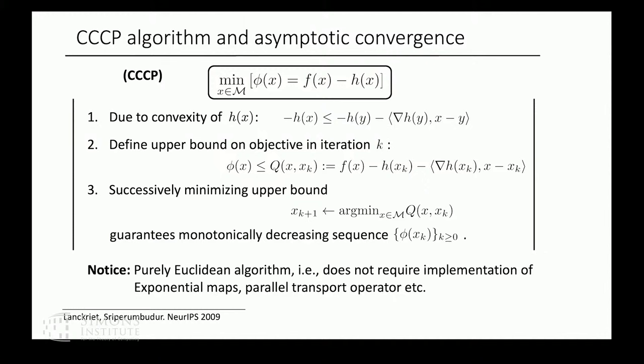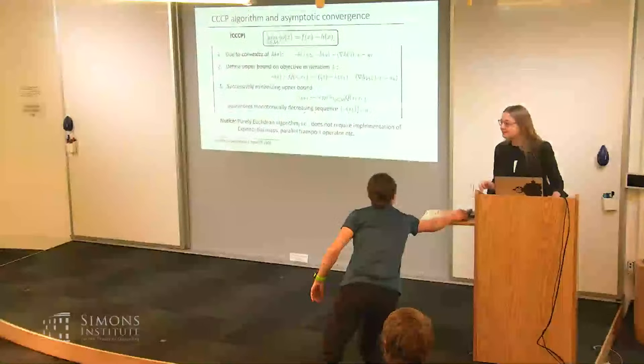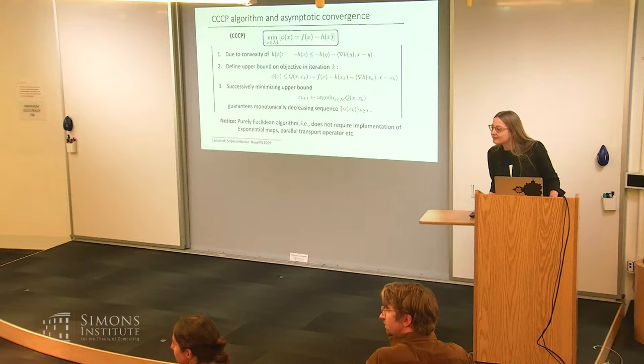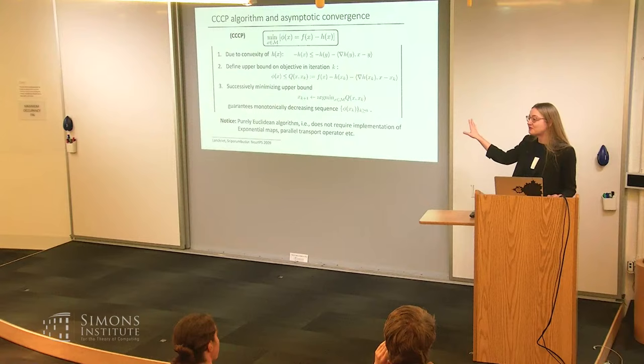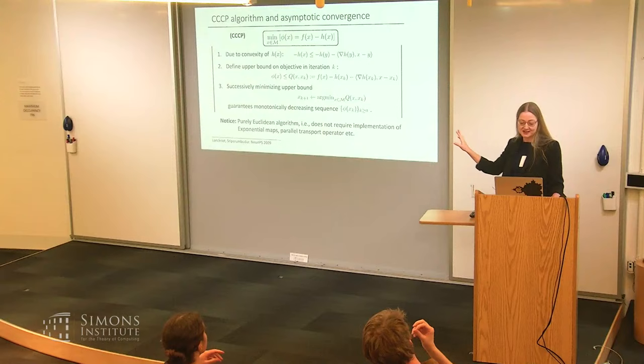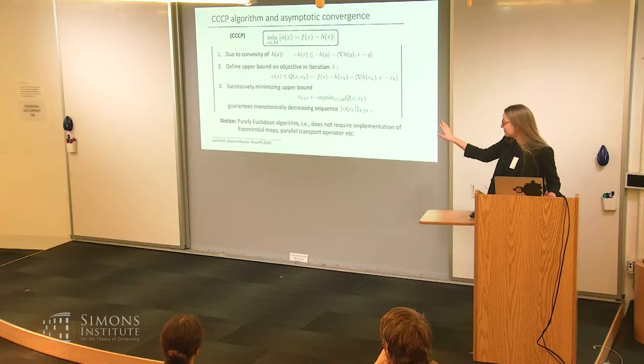But you are still minimizing this upper bound. Yes. But you're still computing x_{k+1} by minimizing over the manifold, right? So that may involve optimization. How to solve that subproblem, we'll get to that. Yeah, that's a good point. Of course, in order to efficiently implement that, we need to find a good way of solving the CCCP oracle, right? And we will get to that. But for now, this is a Euclidean algorithm. We might have to think about how to solve the CCCP procedure, but up until here, we haven't computed any Riemannian tools.